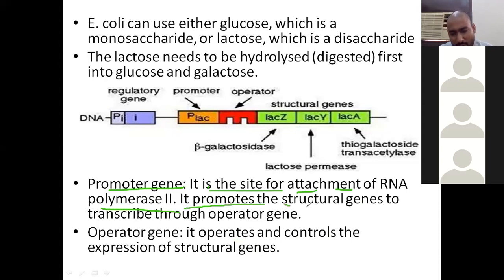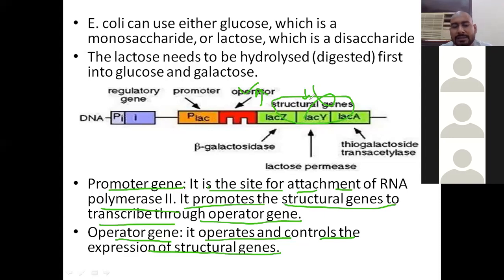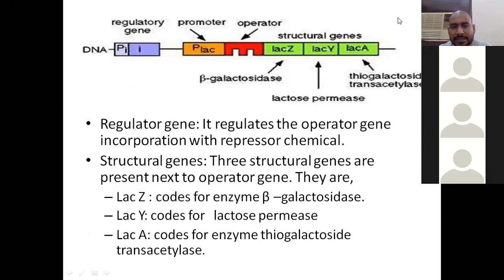It promotes the structural genes to transcribe through the operator gene. The operator gene controls the expression of the structural genes. If the operator is active, the structural genes are active. If the operator is inactive, the structural genes are inactive. So the operator controls the activity of the structural genes.